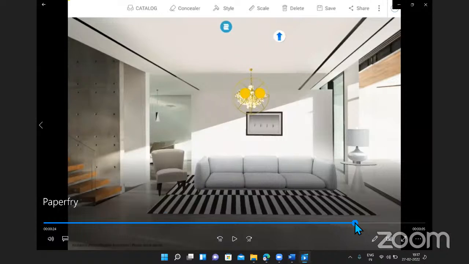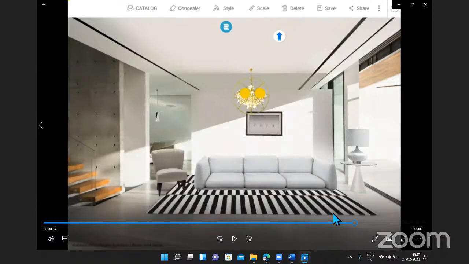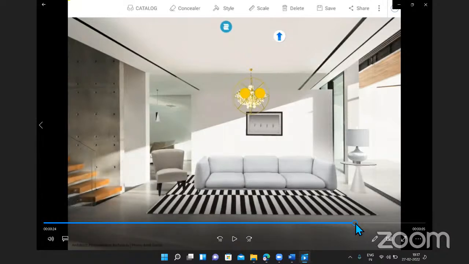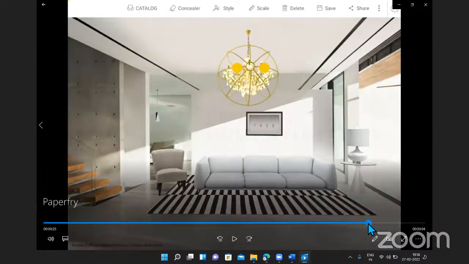You just go to your room. Suppose when I purchased my dining table, before actually buying it, I used one such app to see which one would look better in my space. I was confused whether I should take a round table or a rectangle table, but the app really helped me figure out how round would look in my space and how the rectangle would look. So that's the beauty of augmented reality.